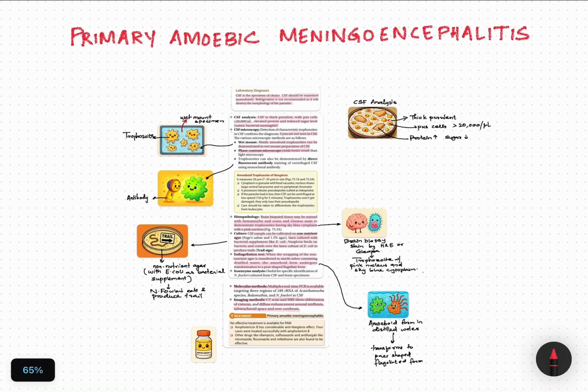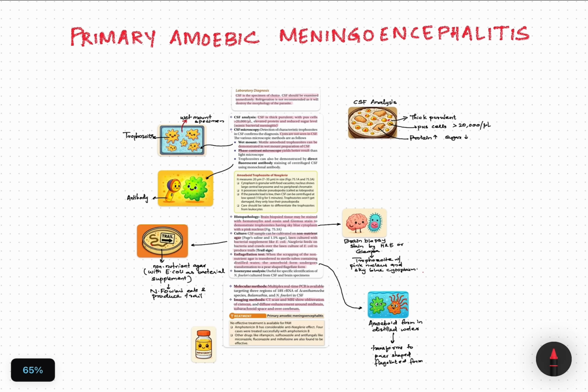Hello guys, today I would like to discuss the lab diagnosis of primary amoebic meningoencephalitis. This is a disease that is often asked in microbiology university papers. The thing with microbiology is that you have to study the lab diagnosis of lots of diseases, so this can be a little overwhelming and very hard to remember in your university papers. These are some of the tricks that I used in my papers which helped me, so I hope they will help you too.